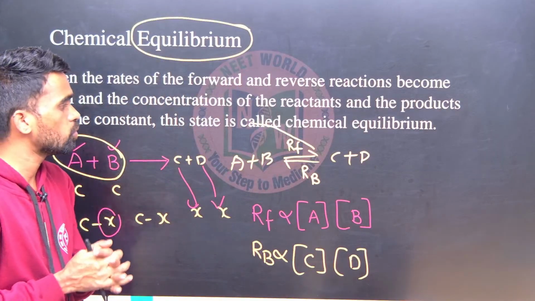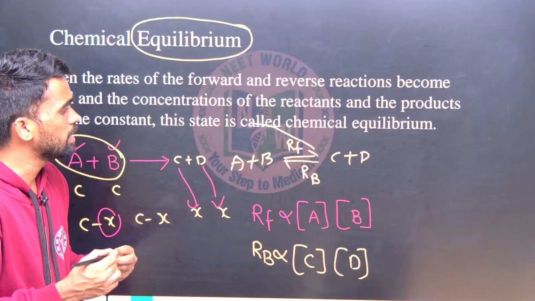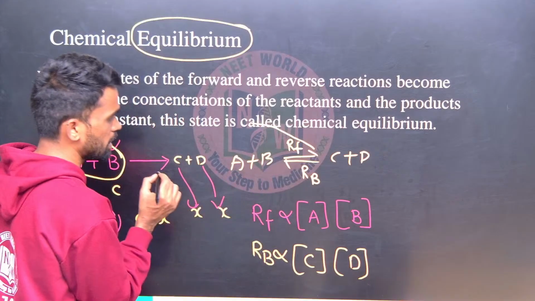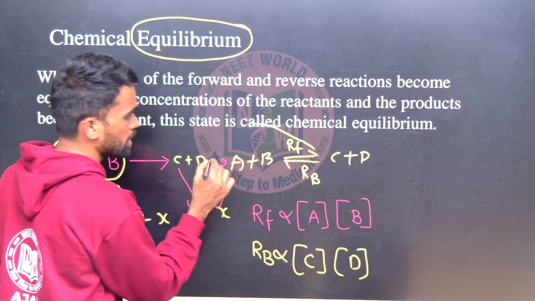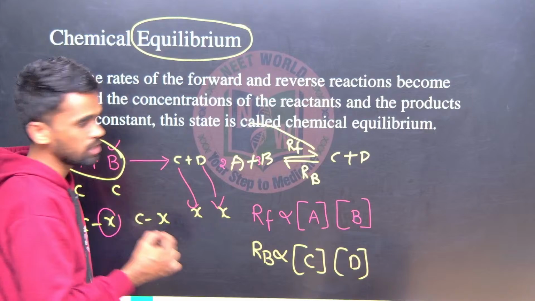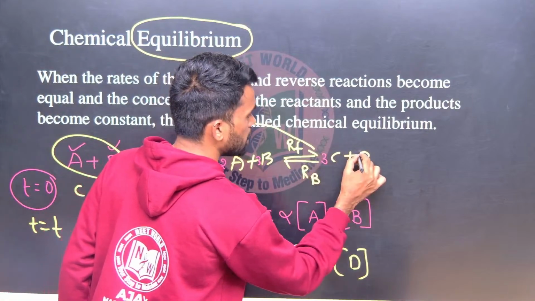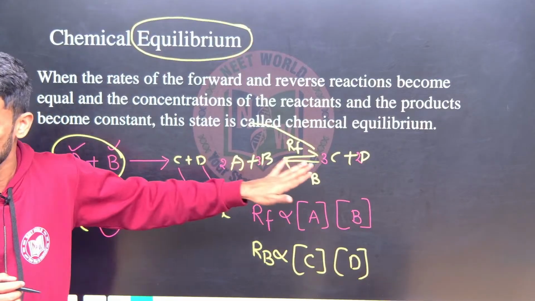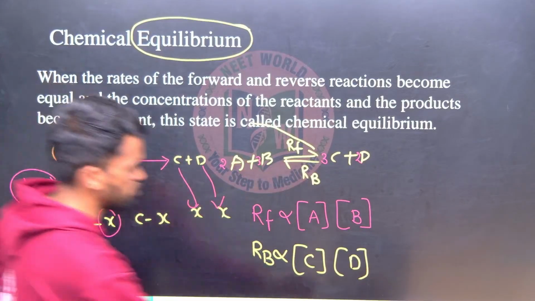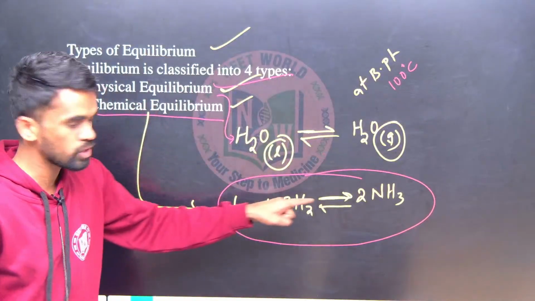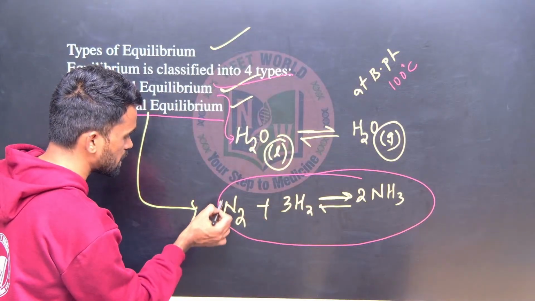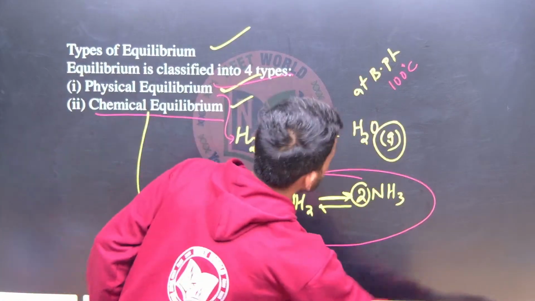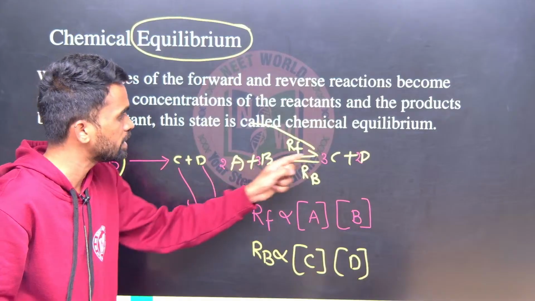Now sometimes there will be some coefficients here. For example, during the reaction, 2 moles of A and 3 moles of B combine to give 3 moles of C and 2 moles of D, as per the balanced equation. In the previous case, you wrote ammonia, so what are the stoichiometric coefficients there? We had 1, 3, 2. Similar to this, here I am writing 2, 3.